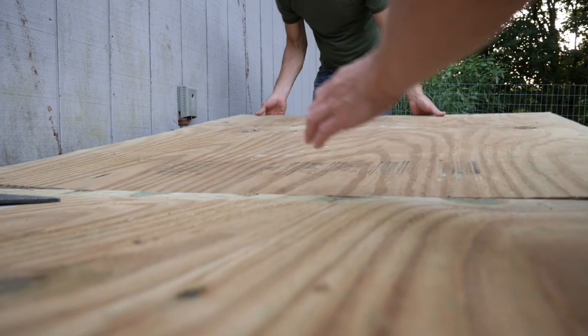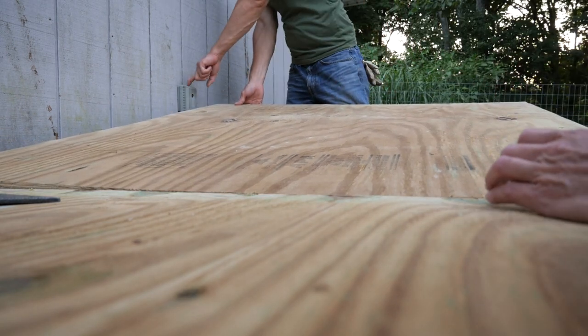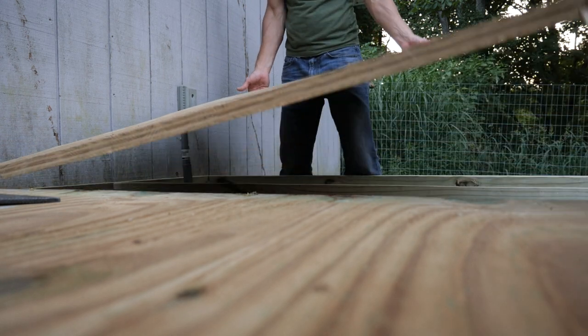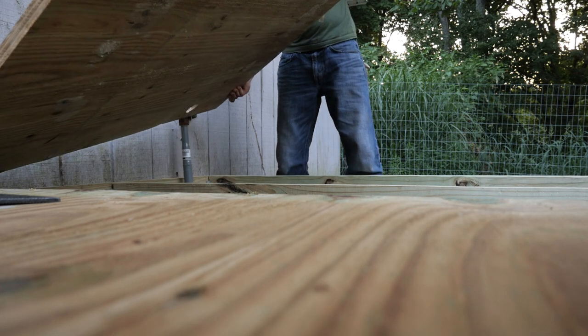I'm gonna lift it up. Yeah. And then I'm actually gonna have to lift that side up higher because I gotta get under this. All right. Dang, that thing don't even need to be there, but I'm gonna lift it up.